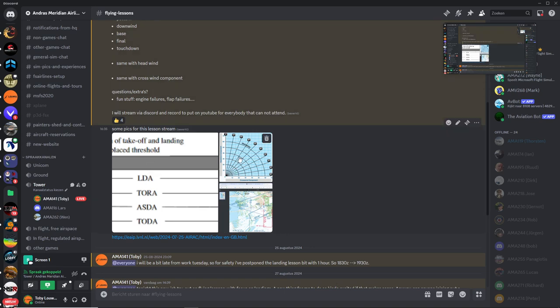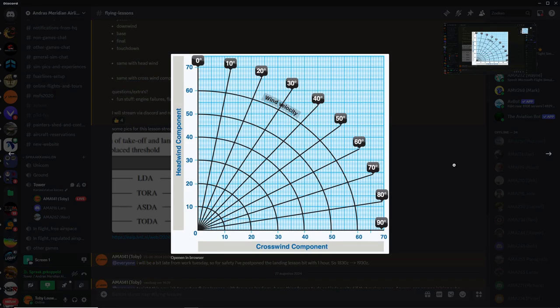Now, if you look at wind, this is what we call a component diagram. And what you can see here is, imagine that the vertical line here is the line of the aircraft from tail to nose. So from tail to nose, it's over here. And the wind is 10 knots coming straight ahead on the nose. That means we have 10 knots, which is over here, and we have no crosswind component.